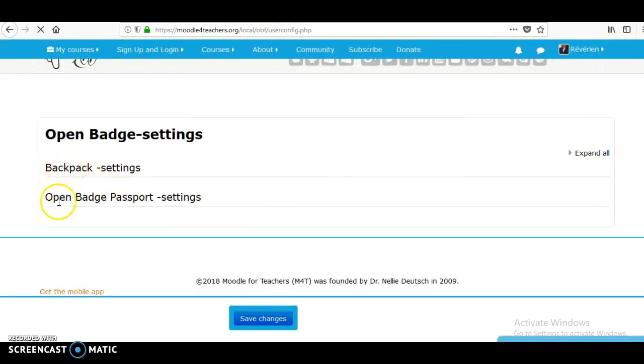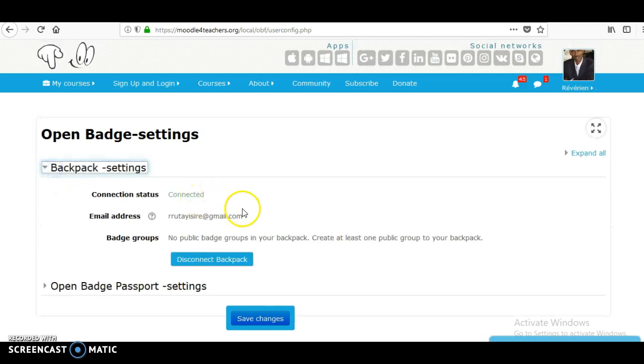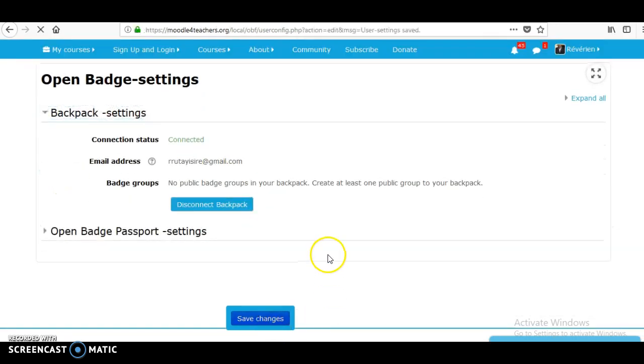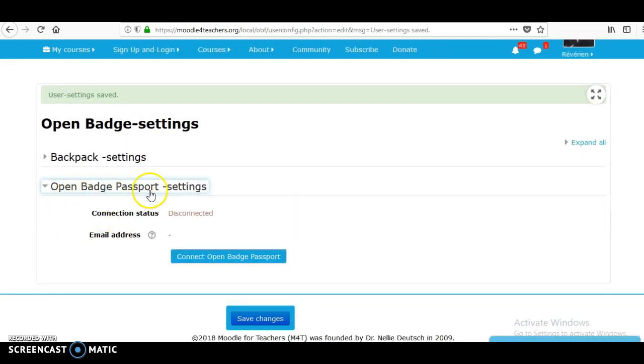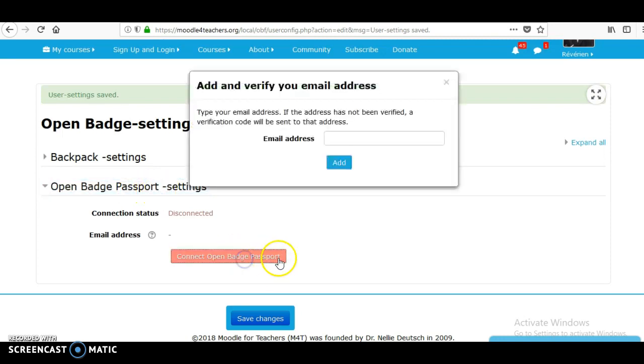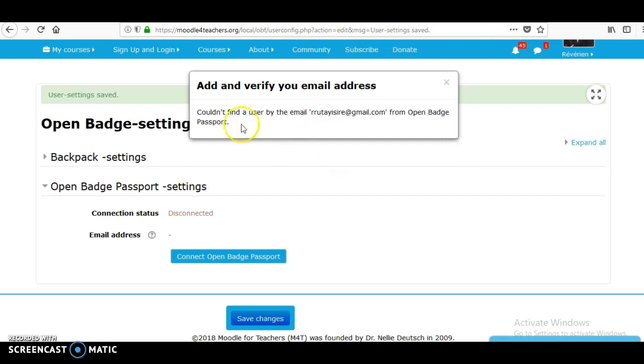I think that now it's okay. I'm connected, and I have to set. So for the Open Badge Passport, let me also connect myself. It's good to be connected. And I have to add. Couldn't find a user by the email address from Open Badge Passport. I don't know how. Okay, it's good. Let me try it.